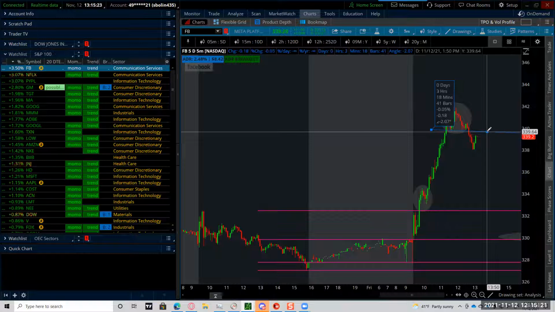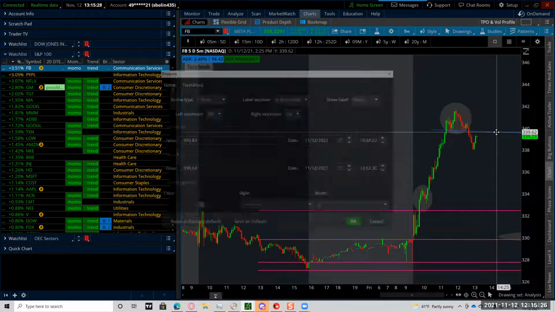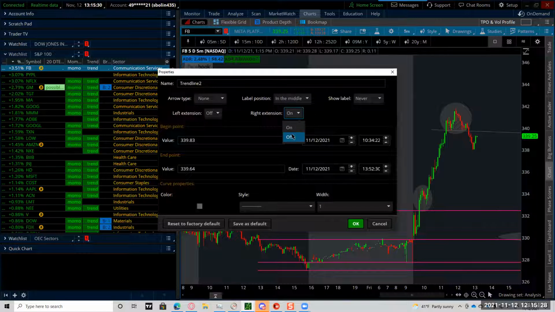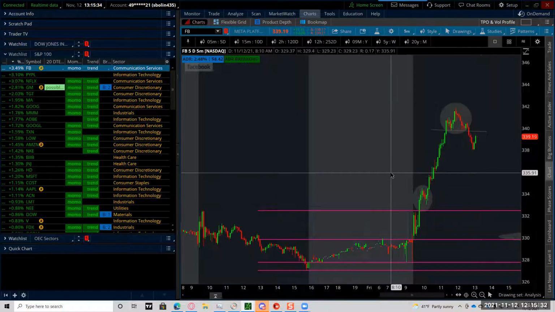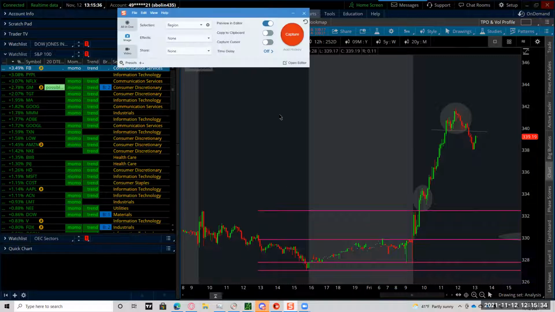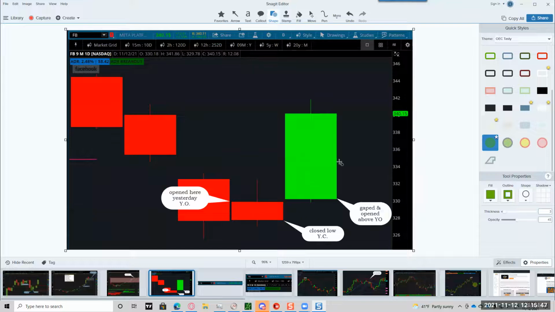So how can you spot this in the night before or maybe in the pre-market? There are a couple of different things that are on this list that we were just looking at. One of them is called a red to green. One of them is the inside day. Now, although we're looking at target, a red to green, come back here, this is a red to green. Forget target for a moment. Let's look here. This is a red to green.